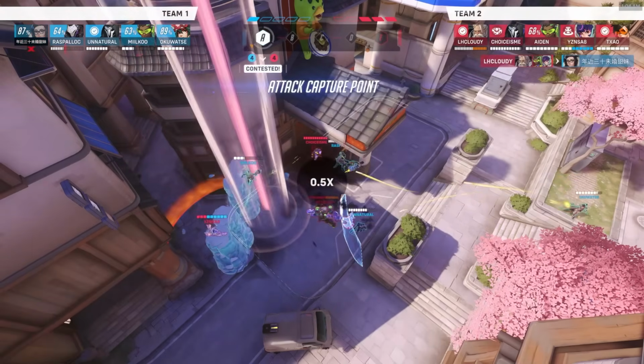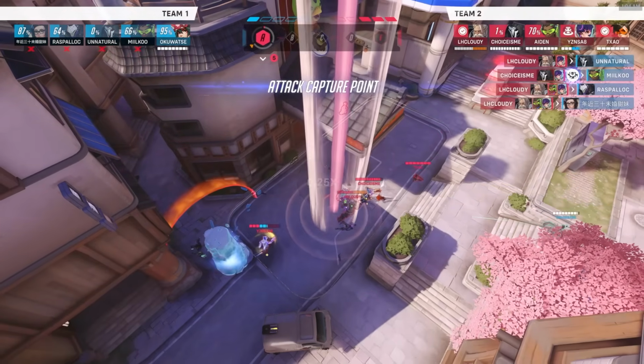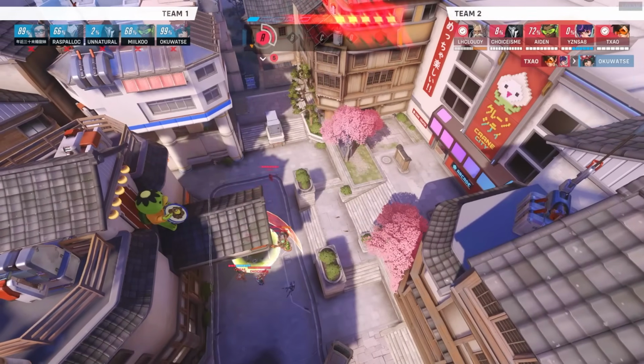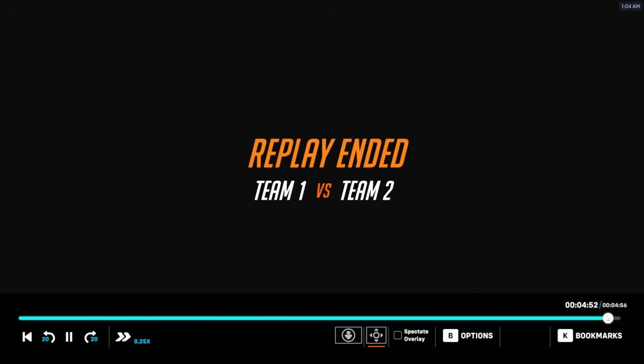So we pretty much just forced the fight on point with Juno ult, right? And you see what happened? Less than 5 seconds, we get a lot done here. And that's it, guys. You know why we win this game? It's because we engage with 5 seconds left.